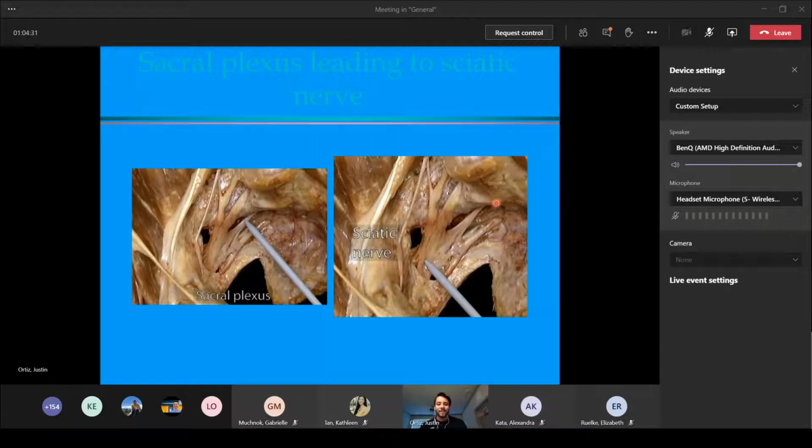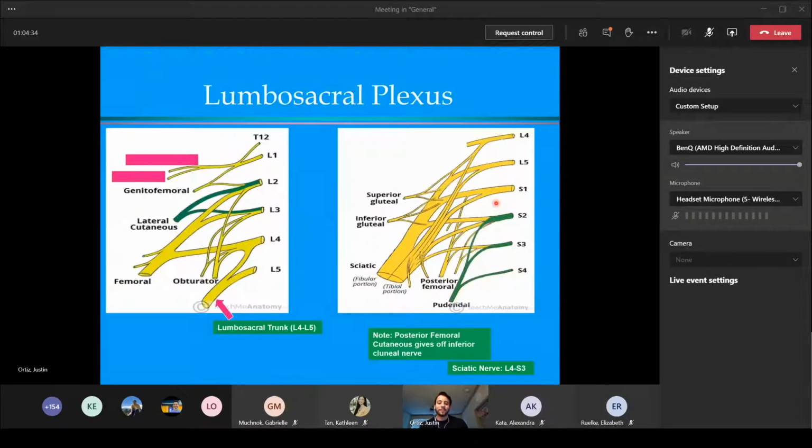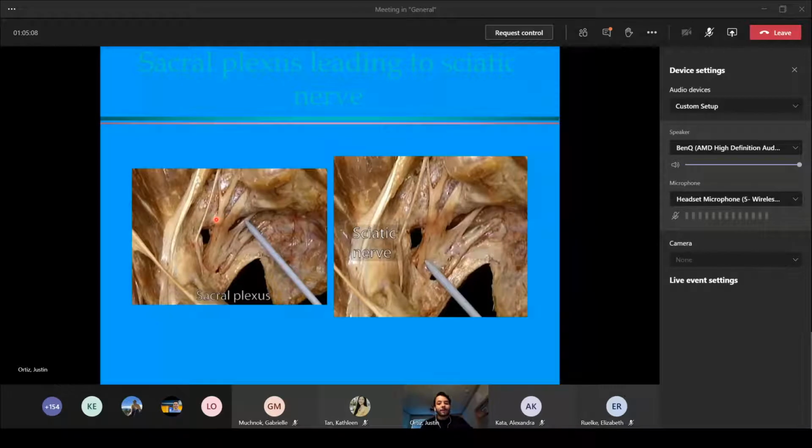Lumbosacral plexus, that's give or take, but I would still look at this right before the exam, just to give you a brief refresher on which ones are coming off of which, so you know how they are in relation to each other. Because remember, he says anatomy is super important in regards to relation, right? You need to know what is in relation to what. For example, I know the femoral nerve and the obturator nerve are going to be lateral and medial in respect to the psoas major, which is a muscle coming down here. So that's how the lumbosacral plexus will help me, because I know where things are in relation to each other, right? But brachial plexus, I would know everything on there.